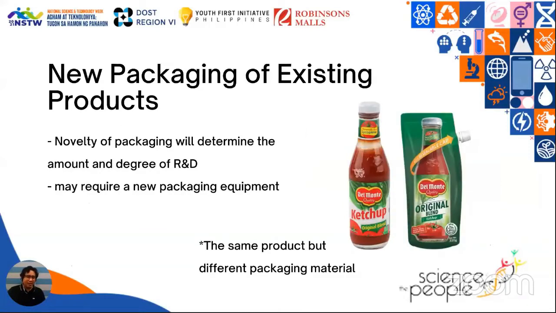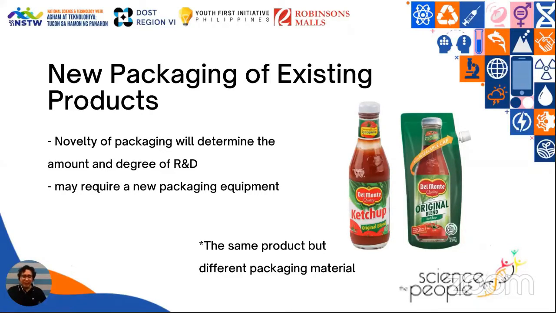And then the next category is new packaging of existing products. So the novelty of packaging will determine the amount and degree of research and development. So if you want to develop your own packaging material for an existing product, you have to consider na you may require a new packaging equipment. No? And again, this is a very important consideration because again, you will have to invest money if you're going to procure a new packaging equipment.